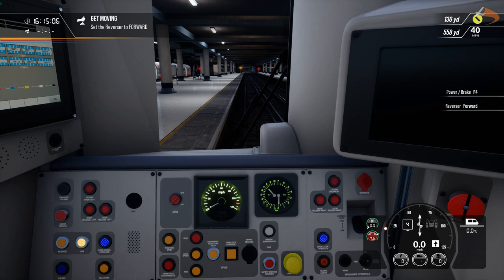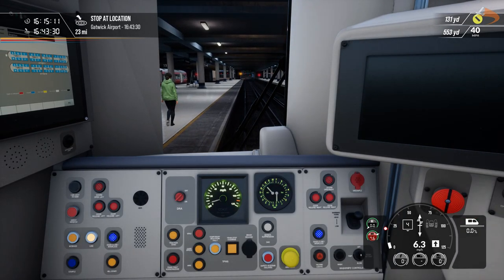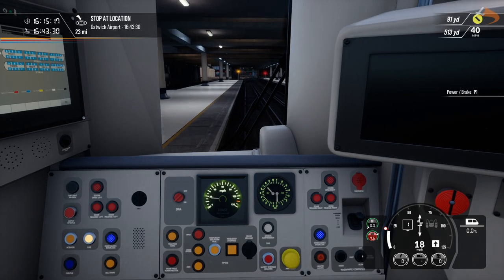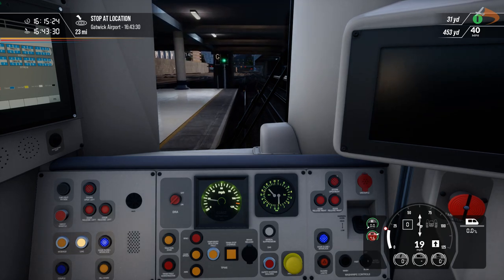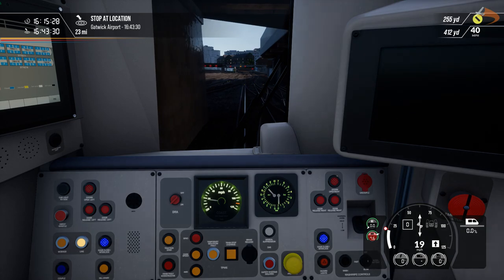First forward. And let's apply power. It's dual yellow aspects now, so be very careful on the departure out. 20 miles per hour, so we'll cut the throttle now. Say again, it's a single. There you go, green aspects. We're a Gatwick Express service.